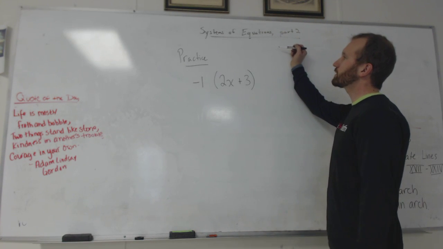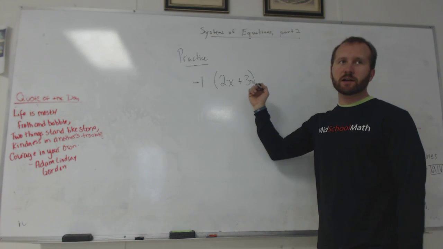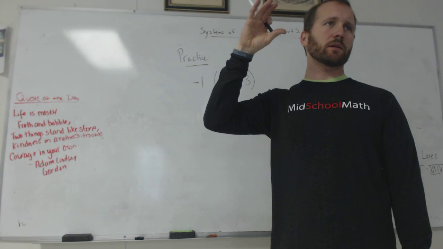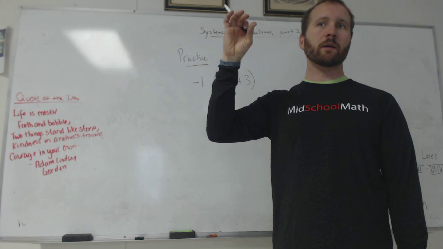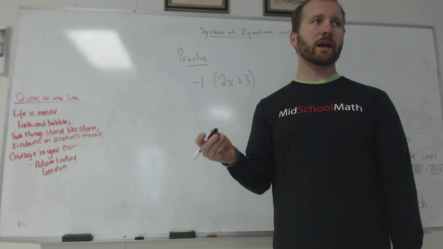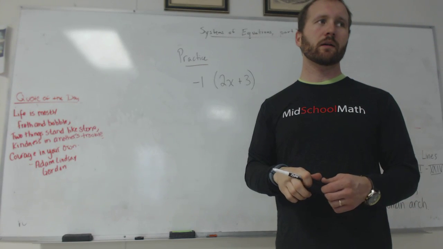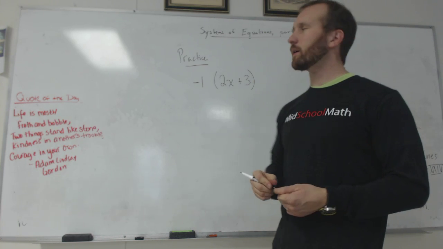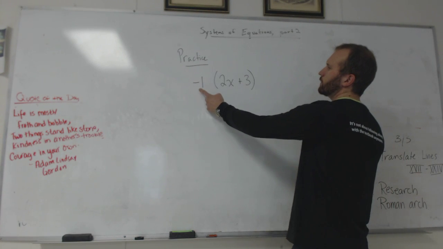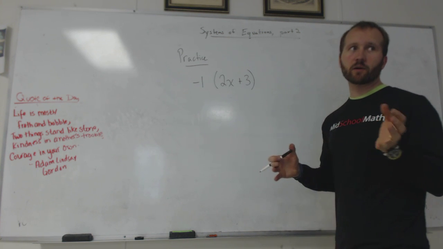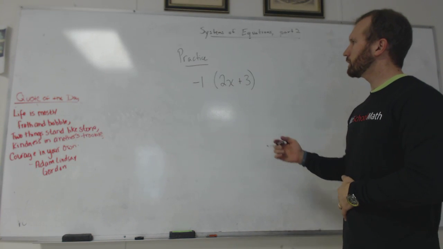Systems of equations, part 2. Yesterday, all the systems that we looked at were set up so that they would eliminate one of the variables, right? Today, they're not going to be quite as well set up. But they're still going to be pretty well set up. And the important skill we're going to focus on today is multiplying -1 times an expression or times an entire equation.